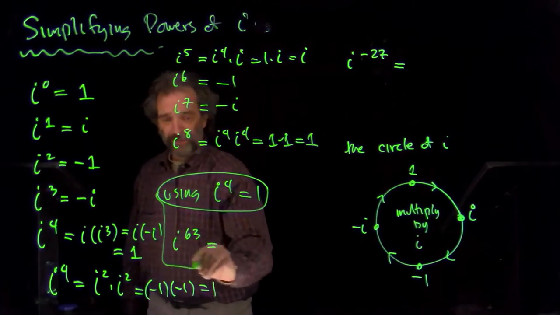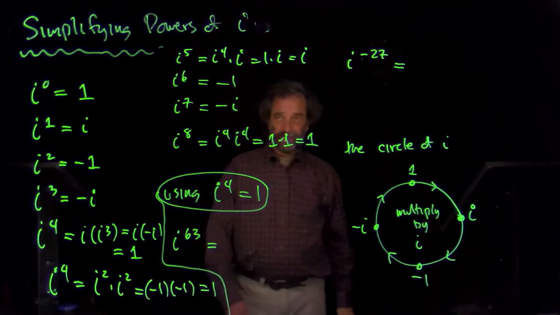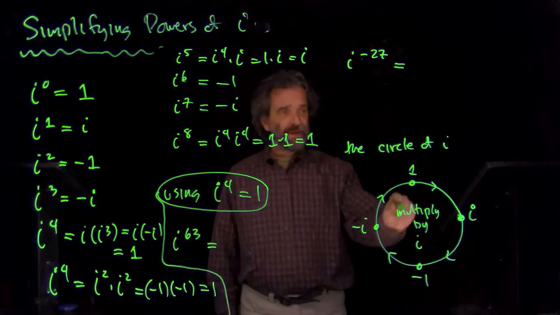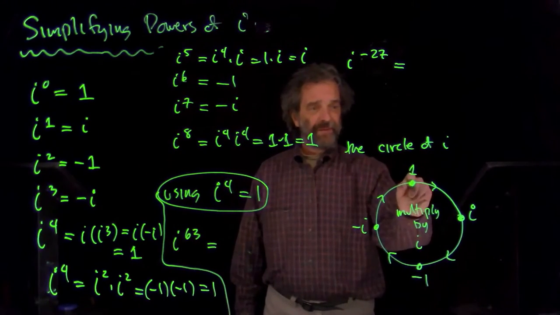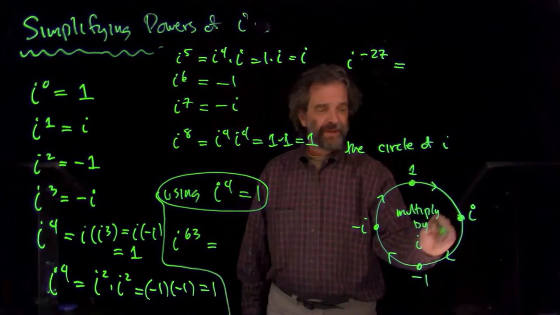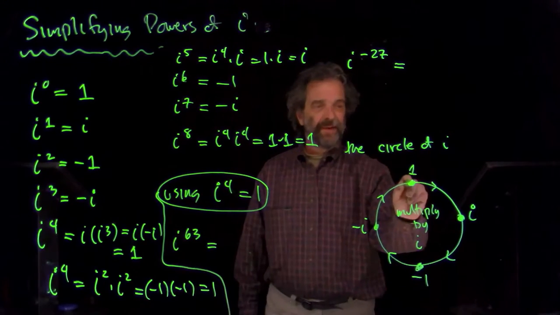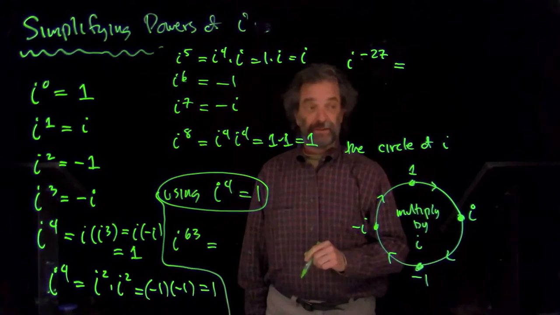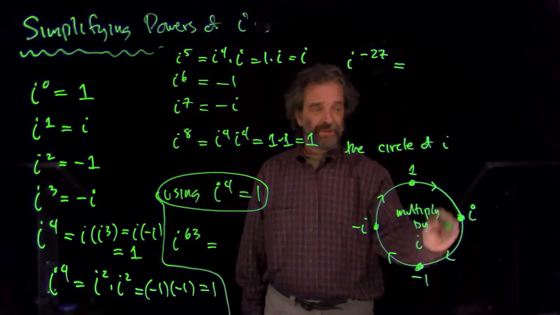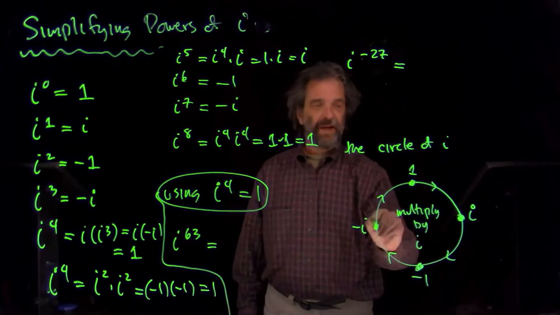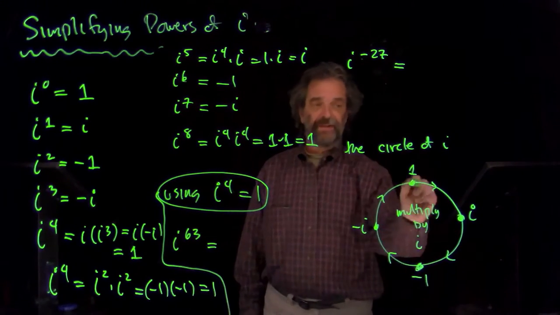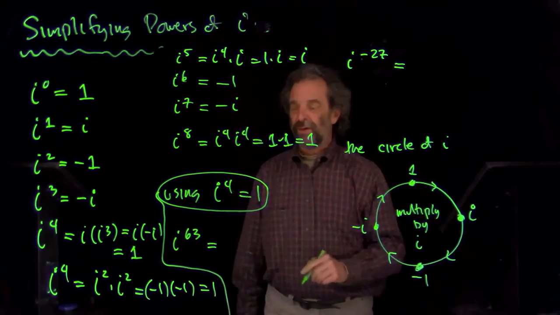So, we can think of multiplying by i as going around this circle. If you're at one, if you multiply by i, you get i. And then you multiply i again, you get minus one. Multiply by i again, you get minus i. Multiply by i again, you get i back. So, four times around, four different i products gives you a one. And eight gives you a one. Sixteen gives you a one and so on.